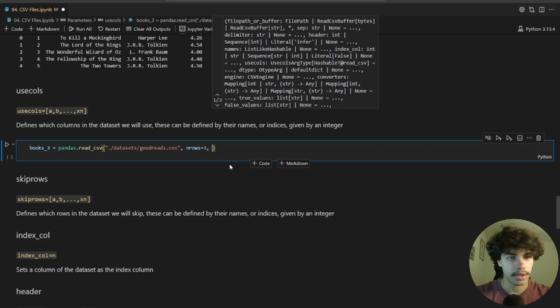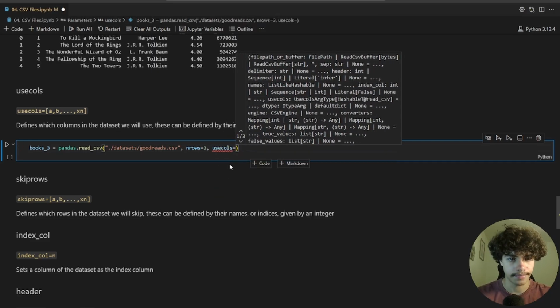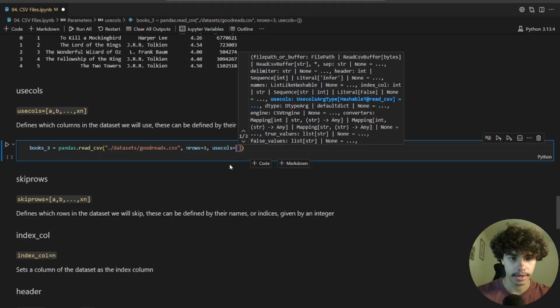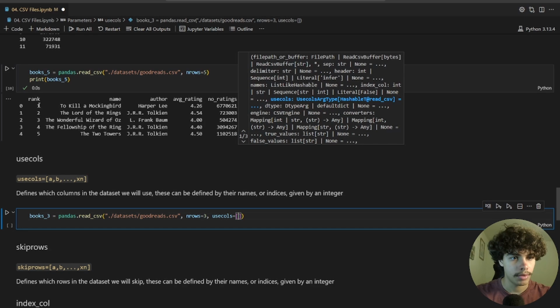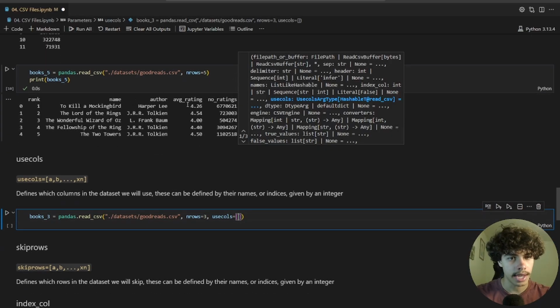And now let's specify the columns we want to use. So this is the important part here. Usecols. First of all, we need to put in a pair of brackets there. And let's say we don't want to know the rank. We don't want to know the author or the number of ratings. All we want to know is the name and the average rating.